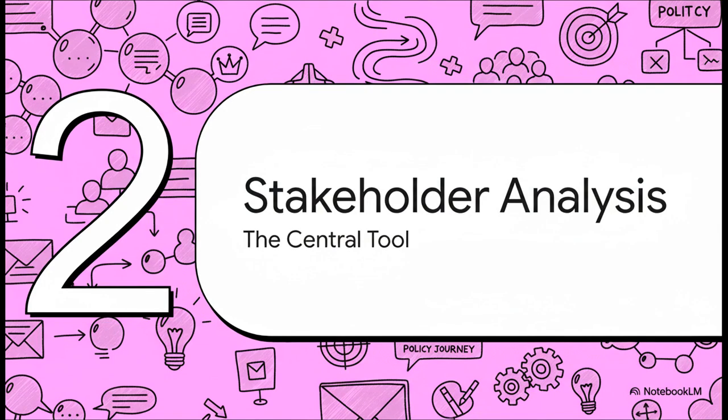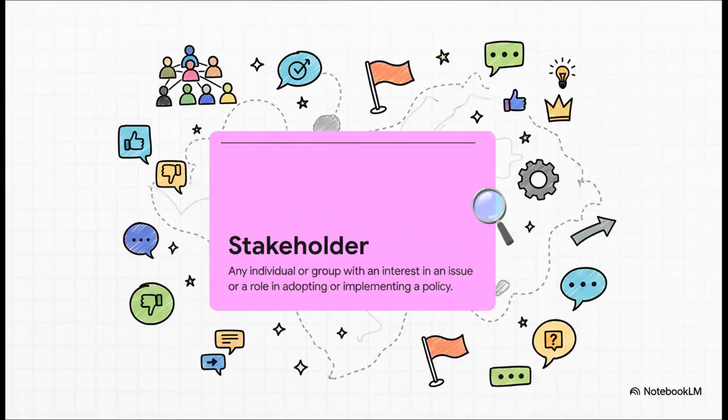So, where do we even begin to map this complex world? Well, the most fundamental tool you have is identifying the stakeholders. It's all about figuring out who the key players are in this very complicated game. And what's a stakeholder? It's literally anyone, and I mean anyone, who has some kind of interest in the outcome. They might love your idea, they might hate it, or they might just be affected by it. Pinpointing every single one is absolutely the crucial first step.